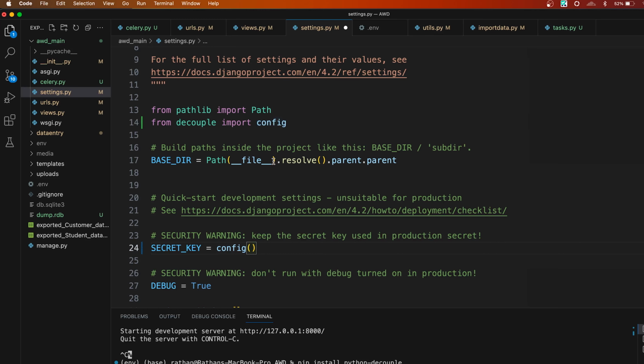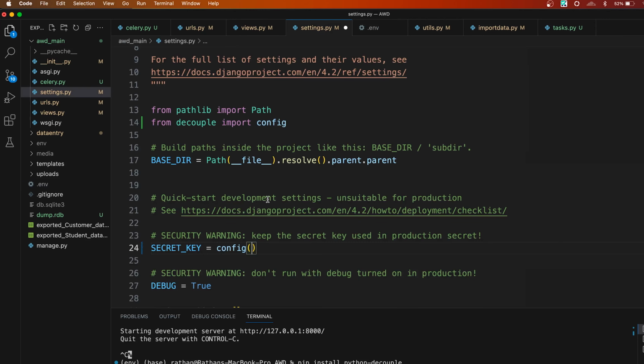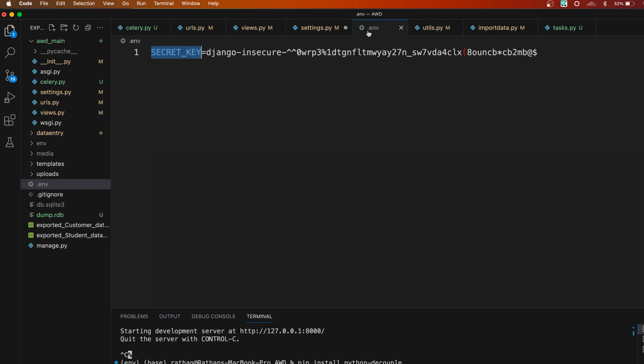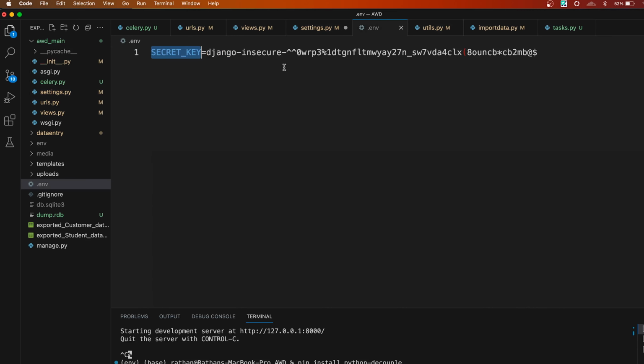It will take the key which is inside the .env file, which is SECRET_KEY. If you want to load the secret key, just put the key here, and this will fetch the value of the secret key.